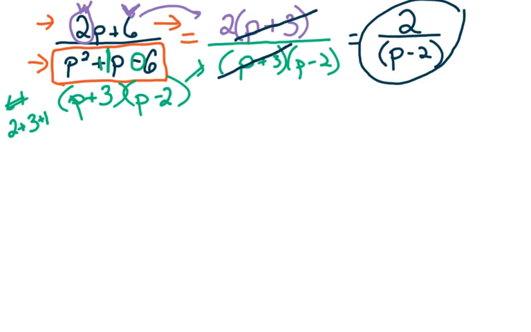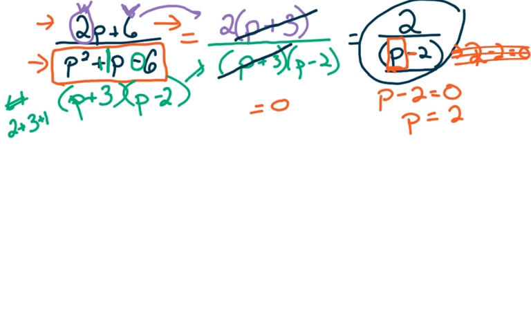All right, one more condition I want to tell you before we move on is notice your denominator is p minus 2. Now remember we said that your denominator cannot equal 0. So what number would p have to be to equal 0 if I'm taking away 2? So if p minus 2 would equal 0, to solve for p is 2. So if I plug 2 back in here, I have 2 minus 2, which is 0. So that cannot be. So when you're solving this, you're going to have a condition that p cannot equal 2. And you'll see that in answer choices where what numbers are exempt.